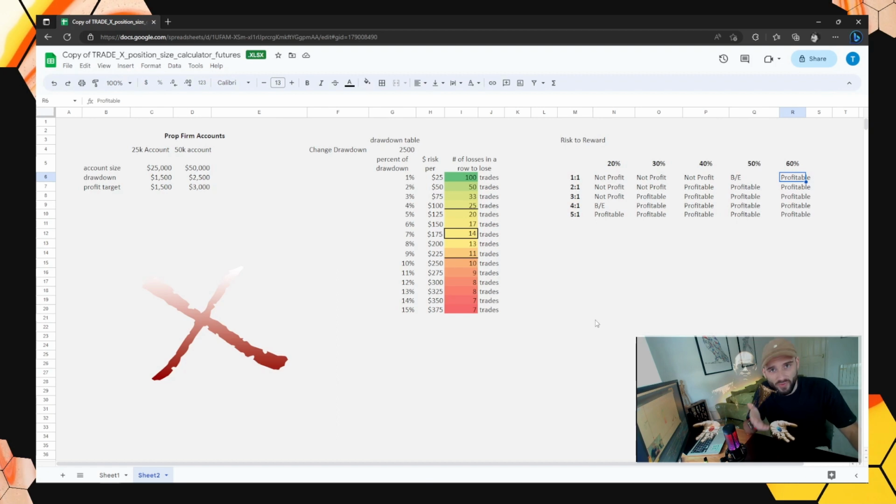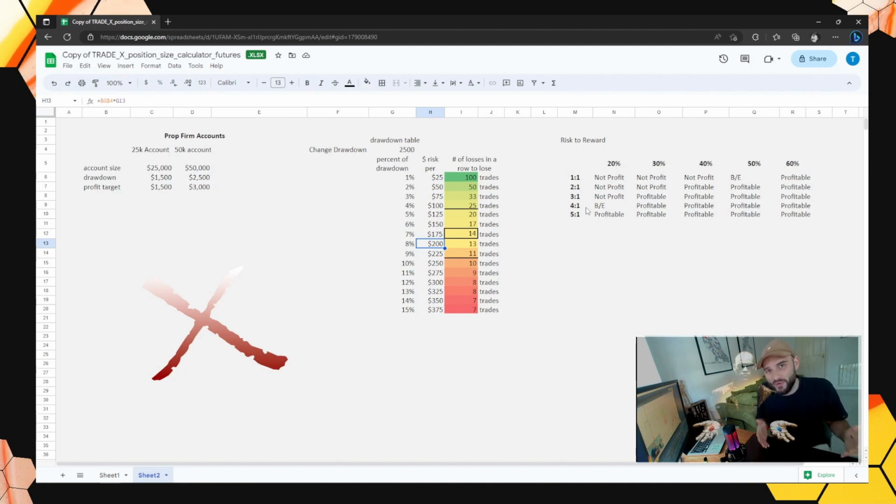So what we're going to do for the purpose of this episode, we are going to use my personal risk reward, which is 4-to-1 R with a max risk of $200 per trade. So just as a recap, we have to be wrong 13 times in a row, and we also just need to be accurate 20% of the time with a 4-to-1 R.